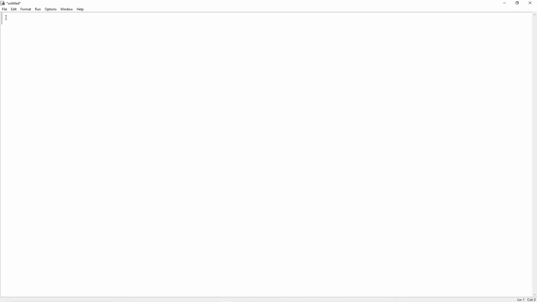Let's create a program that asks the user to enter a number between 1 and 3. Okay, so we have our num variable. Its data type is an int for integer. Our input, which will be displayed to the screen, says please enter a number between 1 and 3. So we'll create our if statement.